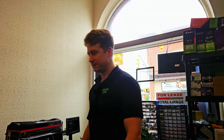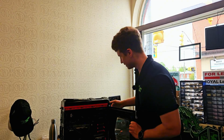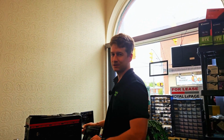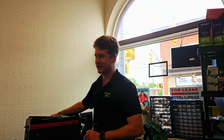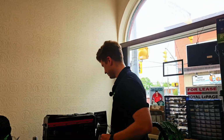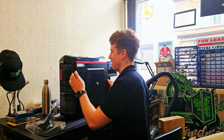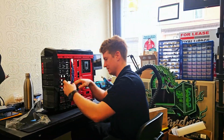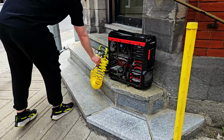Okay, so it's time to start pimping this PC. As you can see, the side panel's held on with tape. We're gonna have to take that right off. We're gonna start with just a deep clean of this computer, and we're gonna dissect it so that we can start with a clean slate. Clean it and start the pimping process. Whenever we met Bryce, we went over a couple of things that he really wanted out of his dream PC. The first thing he mentioned is that, like us, he really loves black and green.